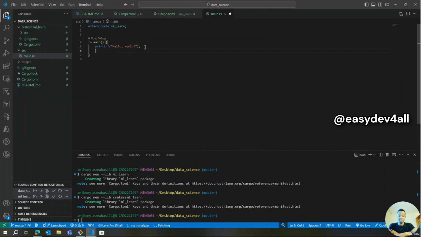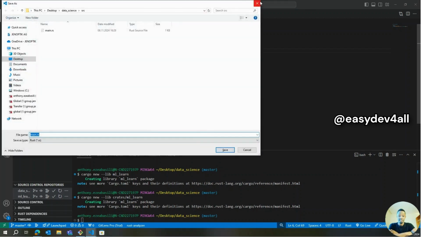Now in here I can also println, and I'll say something like result of the add function. I provide that, so I say learn, and I call the add method with 4 and, I don't know, 7, whatever.